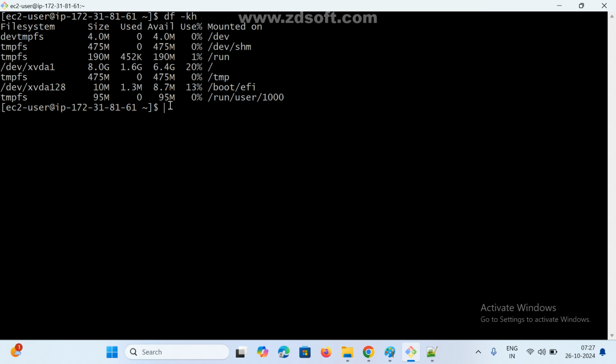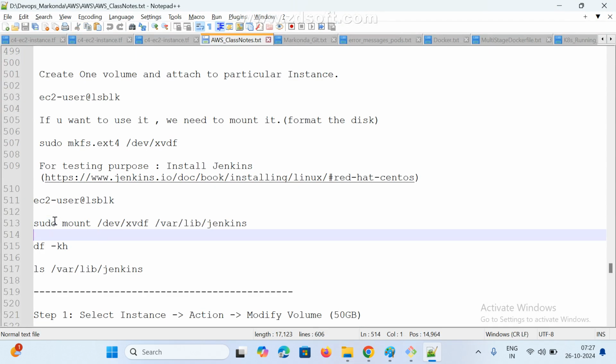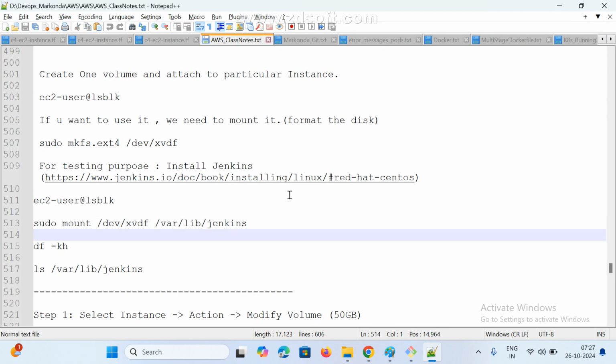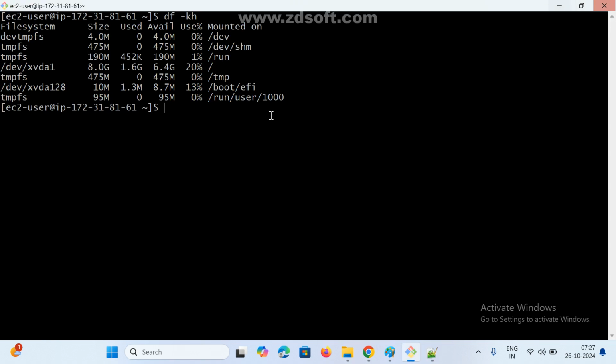In the same way, if you want to use it, we need to use one more command, the last command. This is mount, with the device name and the path for which software or package you want to use it. This is very simple. For example, I installed Jenkins software. If you install Jenkins, it will take some space, right? And if you run multiple builds, it occupies more space. I don't have any space for the Jenkins workspace, so I want to increase it. I want to attach this volume to my Jenkins.